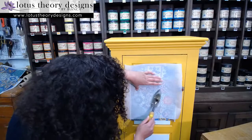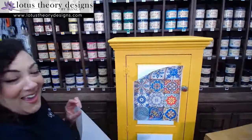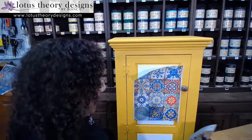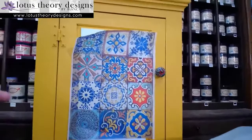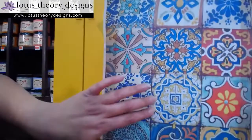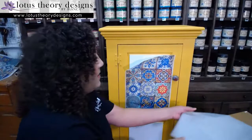And okay, it worked. Yay! So obviously I have to attach the rest of it, but I'm going to bring it in for a little bit of a close-up before I continue going. Yes. Hi, Debbie. It has been a while. I know. Amy says, this is one of my favorite new decoupage papers. Isn't it fabulous? I'm loving the whole, how do you say, is it like Talavera or Mexican tile look? I'm loving it. So fun. Anyways, totally wrinkle-free. Okay. But I do need to keep going. Let's work my way up.